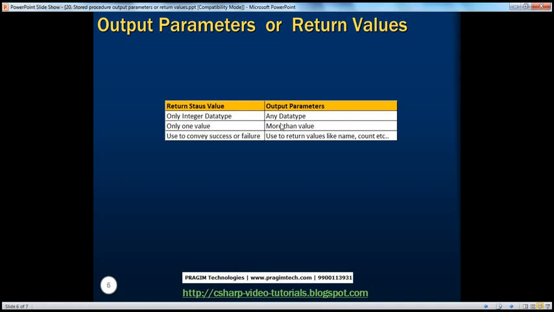Return values can return only one value, but with output parameters you can return any number of values. In general, I use the return status value to convey success or failure of a stored procedure, especially when dealing with nested stored procedures. If you really want to return values like name, count, age, etc., you should be using output parameters, not return status values.